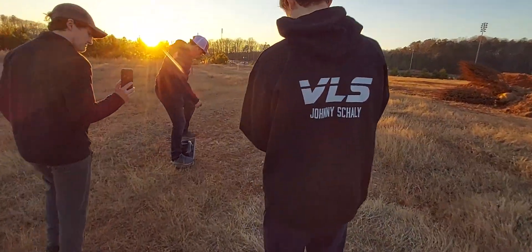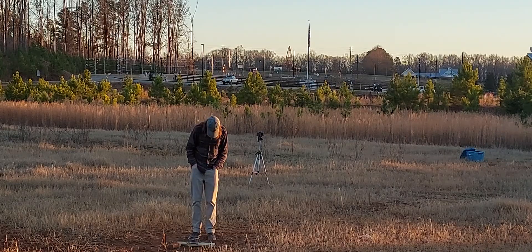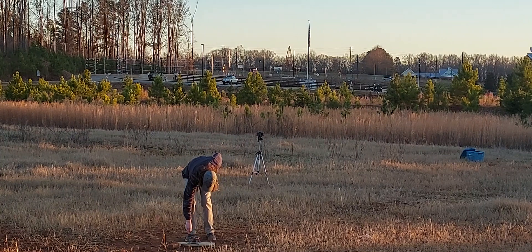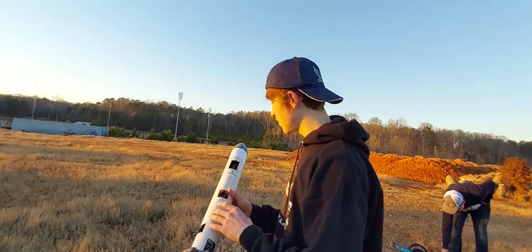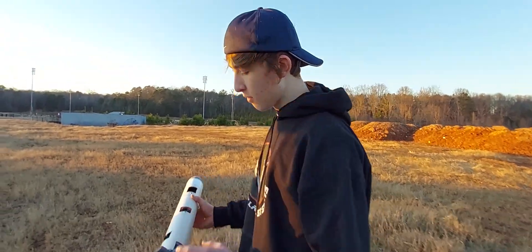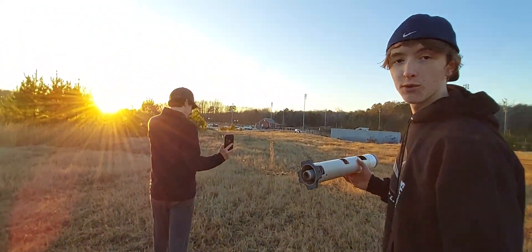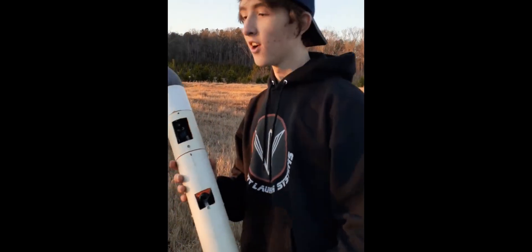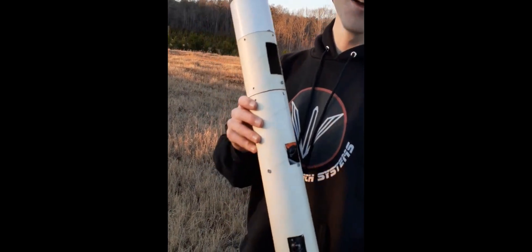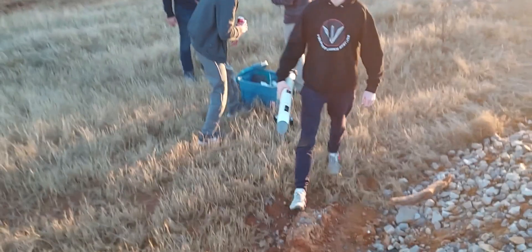The TVC mount is a little loose, but that's okay — it did try to work. The delay charge was definitely a problem that I forgot to factor in. It's built into the motor, so we'll have to take that out next time. Looking at it, most of the damage was from that delay charge built into the motor — that could have been what ruptured the TVC mount. Overall, successful launch in my opinion. It wasn't a perfectly straight flight but we got off the ground, we can see what works and what doesn't. Parachutes weren't necessary, so I'm glad we took those out.